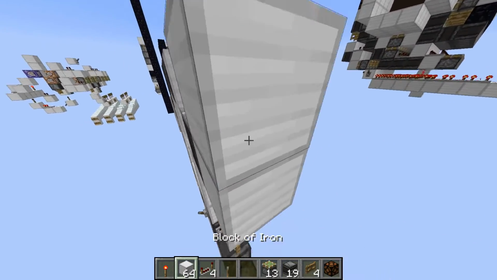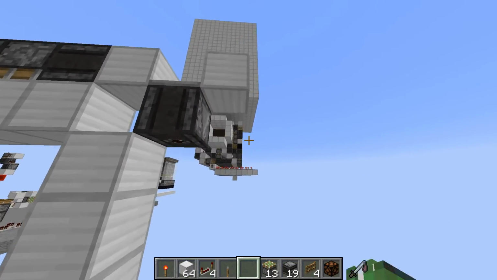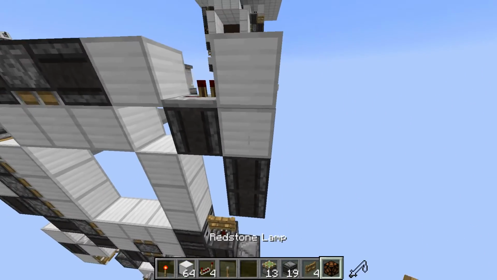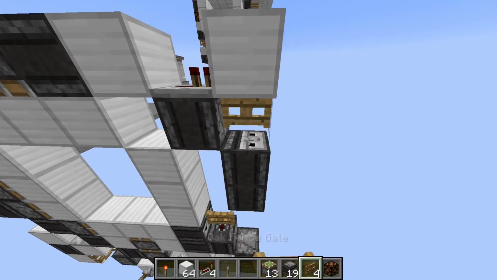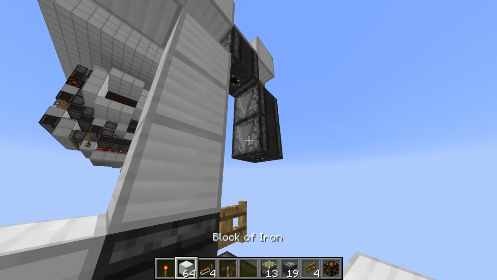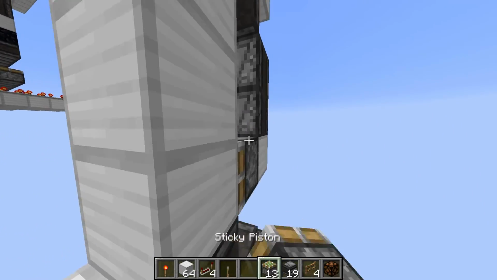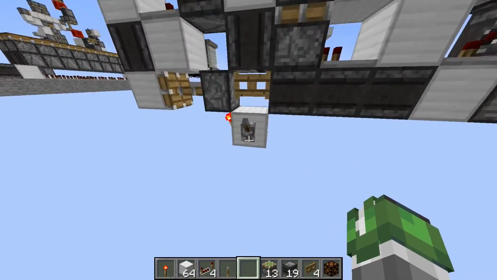on top of it, facing into a block, and then we go 2 observers here with a block in between. We're going to replace that block with a fence gate. The bottom observer is going to be facing into a block. We're going to go ahead and place our 3 sticky pistons, and this should be it.